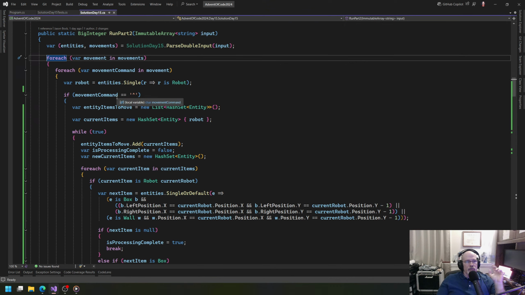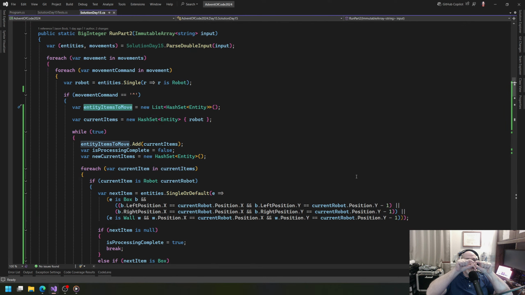So if we find an up, what we're going to do is find entities to move. That's going to be a list of hash sets, because each thing above me is going to be a row or a list of items. A hash set just makes it so that I can only add a unique item once, because you could have a box where its left is above a right and its right is above a left.